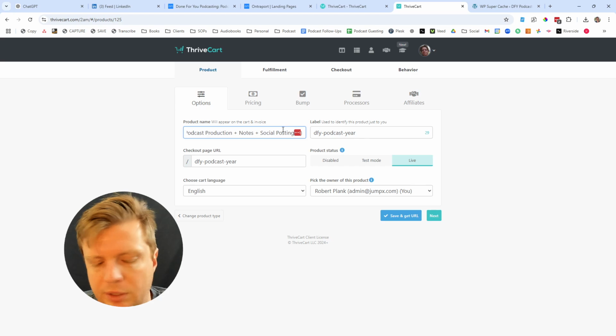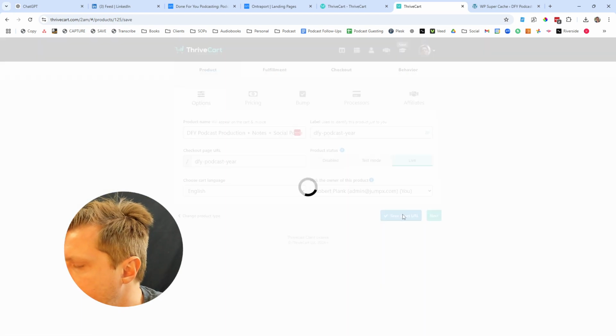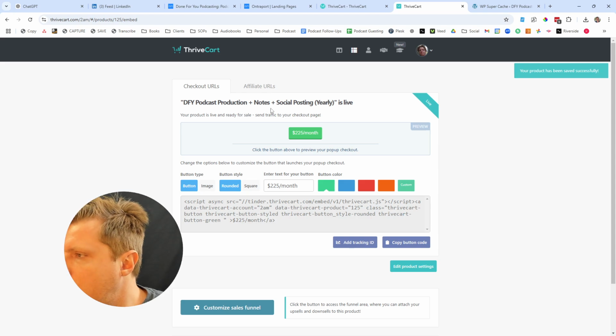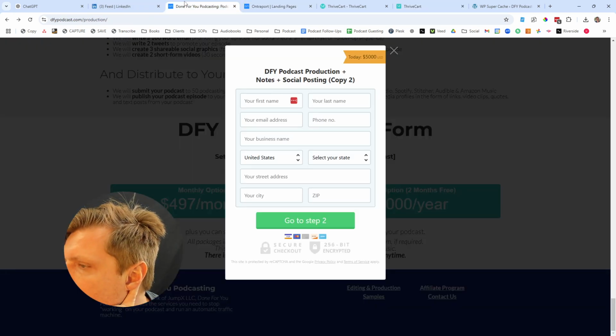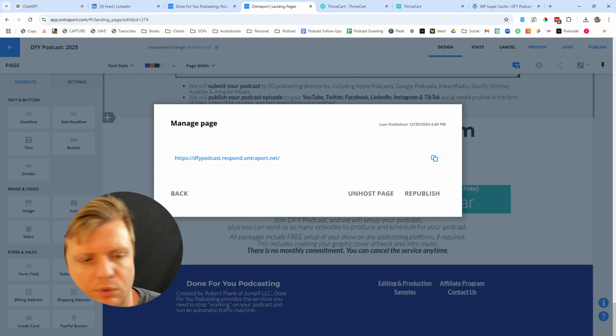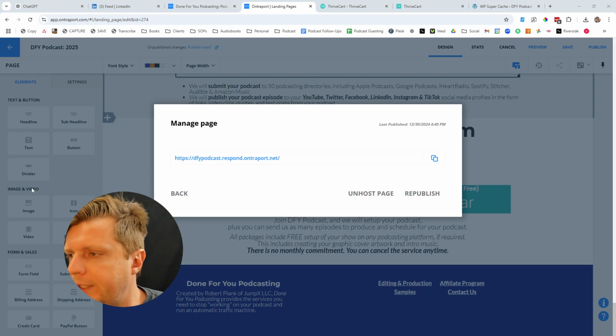And we'll say yearly, save that. Okay, so now let's try this. Look at what we don't like about the mobile version.